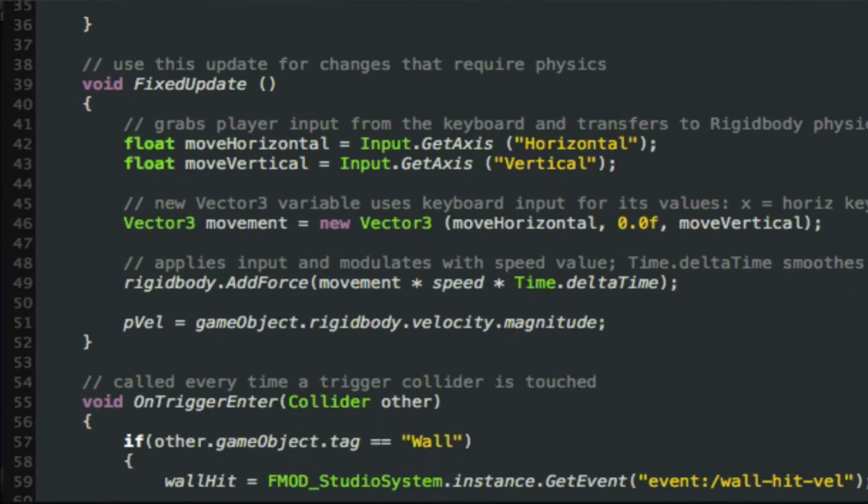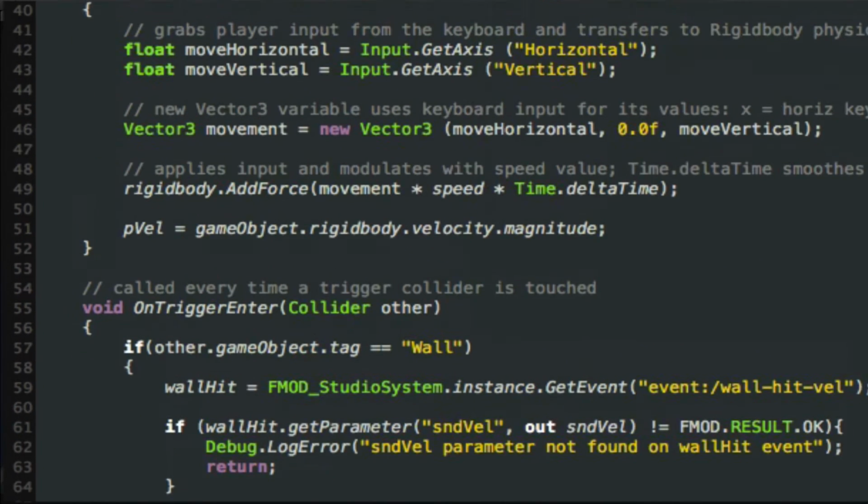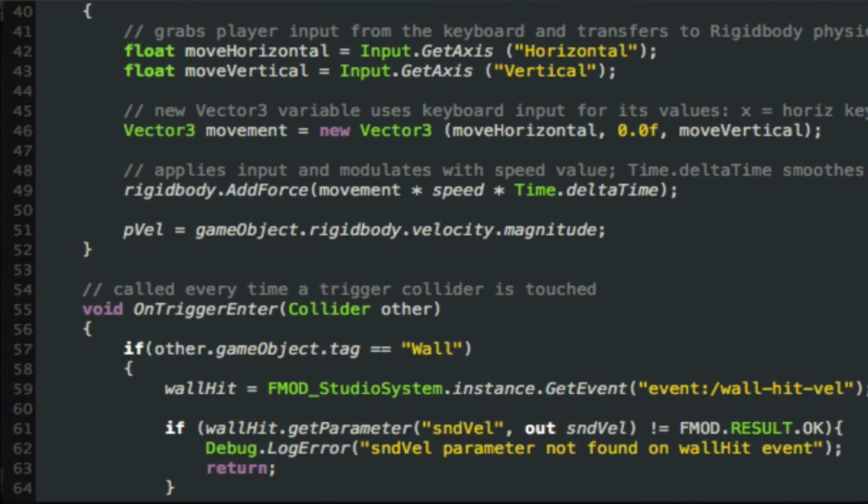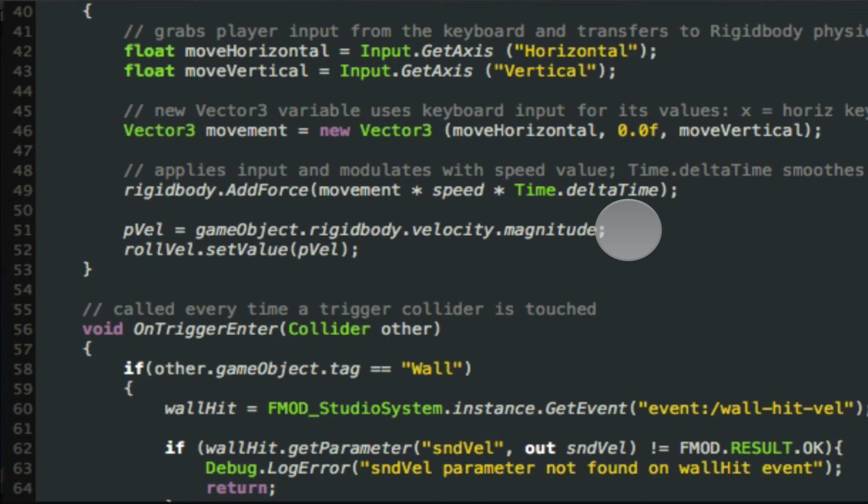But what we need to do next is come down to our fixed update function and add a line that allows us to retrieve the velocity value. pvel, and you can see the line above where I just pasted this new line of code, retrieves the velocity of the ball, and the line that I just pasted takes that value, pvel, and uses it to set or update the value for rollVel.